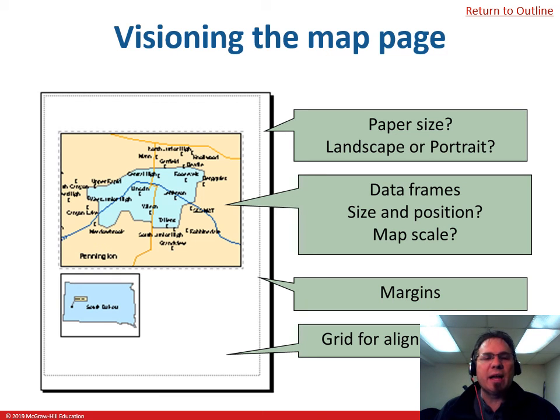So you have to understand, do I need portrait, landscape? How many data frames am I going to need? Sometimes that's an on the fly decision. It all depends on how best to tell the story, how to get that objective across. You want to make sure you have margins. You don't want to go right to the edge of any page, regardless of what it is. And you can use the grid in the background to help align things. Again, nothing shows a map as being unprofessional like things just blatantly unaligned. It's such a simple thing that makes a map look so much nicer.